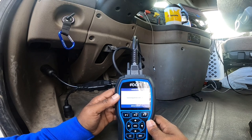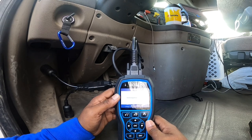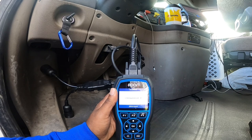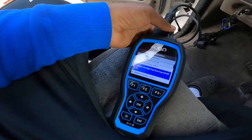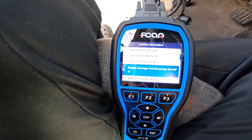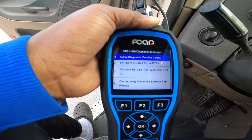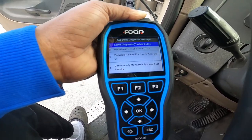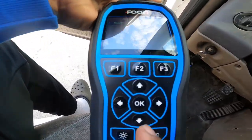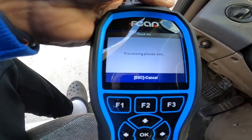Initializing, please wait. This is super easy — this is my first time doing this and I thought I was going to have to watch a YouTube video, but it's pretty self-explanatory. If I could do it, anybody can do it. I can see my engine average fuel economy: 6.6 miles per gallon — that'll come in handy for fleet owners who want to make sure drivers are keeping their foot off the pedal. Just got finished scanning — it says active diagnostic trouble codes. I'm going to hit the OK button. Now we're going to read the fault codes — read current fault code. No fault codes present.